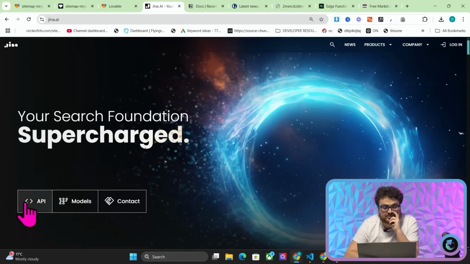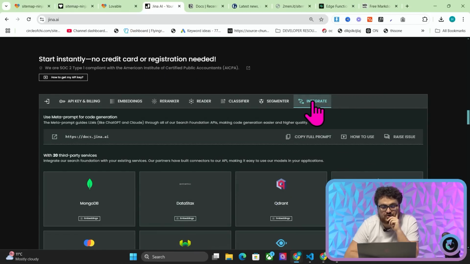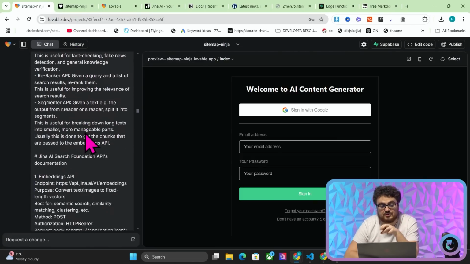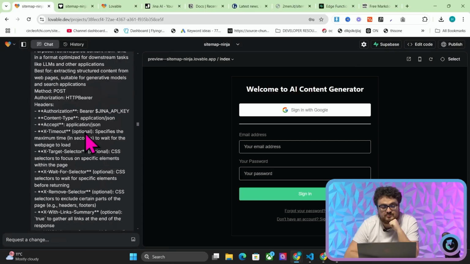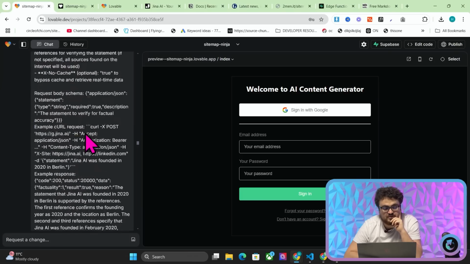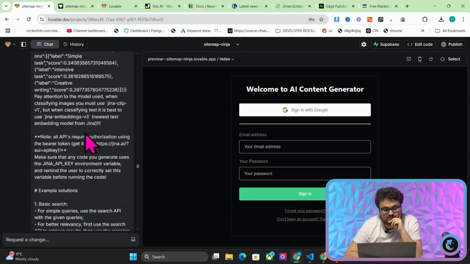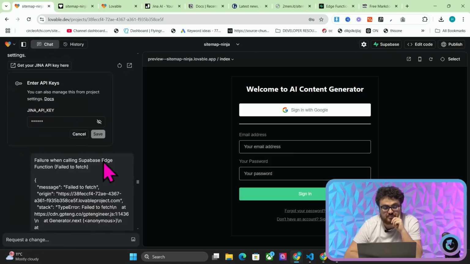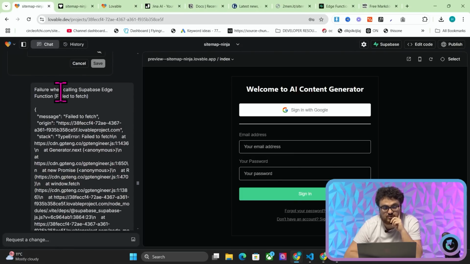and then at the top here, just press API, and then on the right, just press integrate, and then copy full prompt. If you then copy that prompt anywhere, then you will teach an LLM how to code with Jina, okay? For context, what Jina does is it basically just scrapes, it turns any website into LLM readable text. So I sent it this, and then from there, amazingly, and I couldn't believe it when I did this, it basically nailed what I needed it to nail.